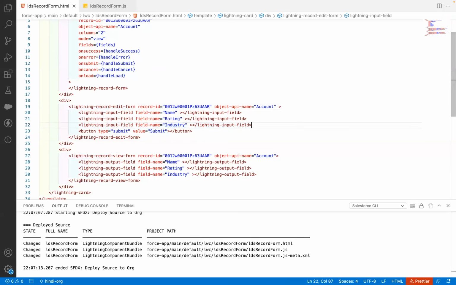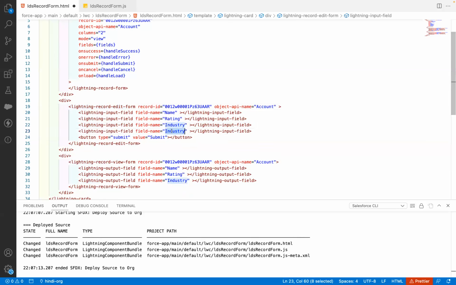How? You just need to use lightning input field and say parent ID. You can also utilize it within your form in order to get the information about a lookup. But you really have to be careful and think about how you want to utilize it, but you can definitely utilize it.